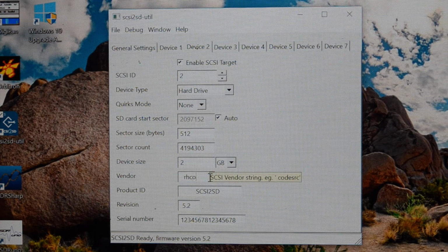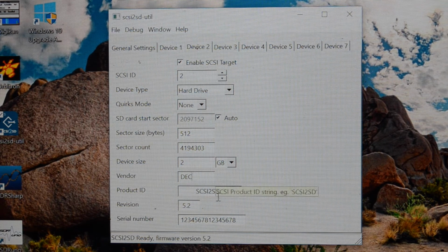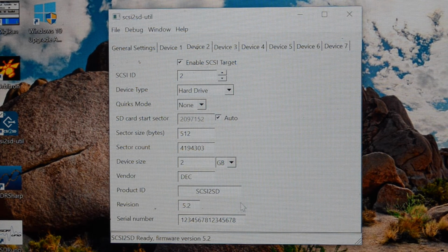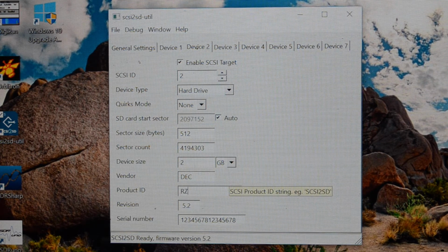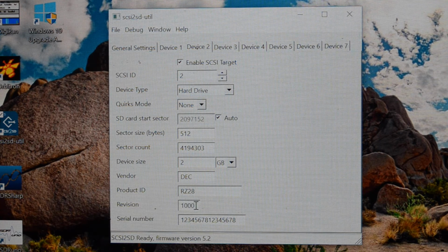So if I change this to DEC, you don't have to change these, it works fine without them. It's just a bit more readable if you put valid values in here. So I'll make that an RZ28. And I'll call that 1000 for the AlphaServer 1000.